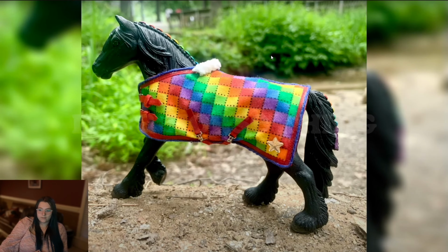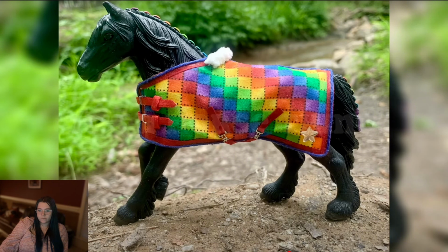Everybody tells me, as I said, it's not repainted. It is repainted! If you think it's not, then you don't know this model well enough. And the hooves, Schleich does not do their hooves anymore. I swear, Schleich does not do their hooves or their eyes. So even though she has no markings, she was redone by me. Schleich's eyes don't look like that. Their hooves don't look like that. They don't have any bows that look like that.